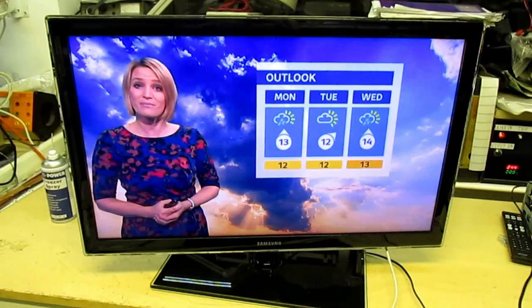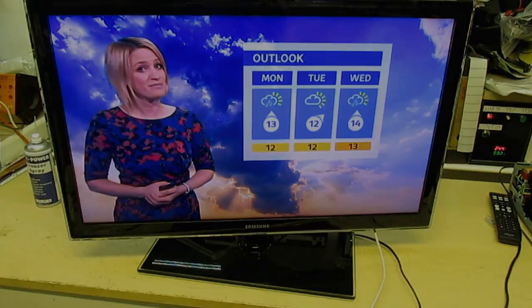A light breeze, still showering. Goodbye. She'd say doesn't look too bad, but again mixed by midweek. Take care.